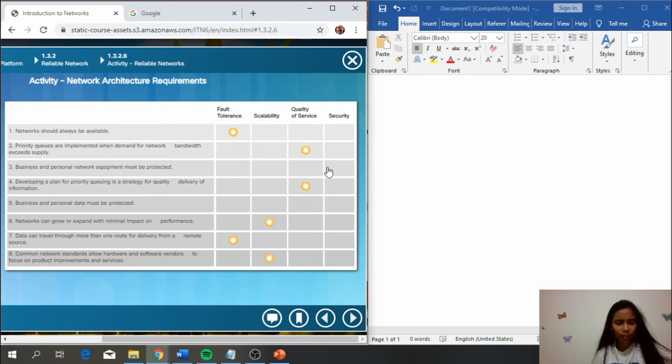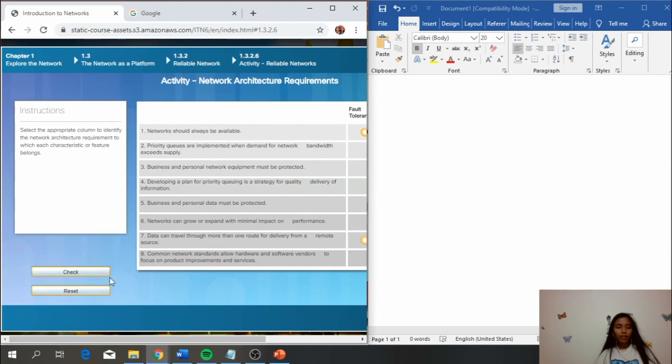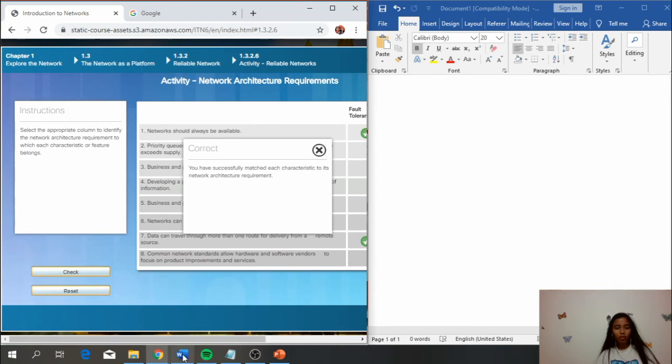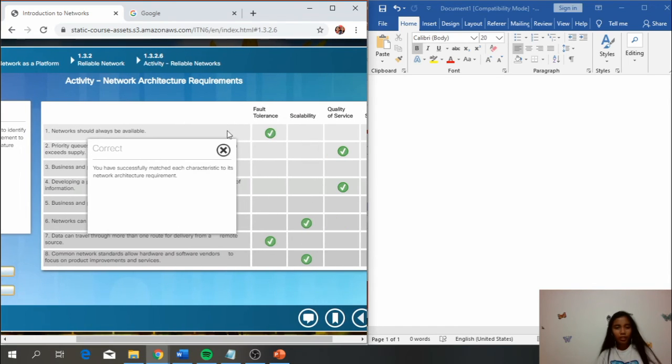For security, business and personal networks must be protected. The keyword is protected, so we need to secure it. Now let's check. All of these are correct.